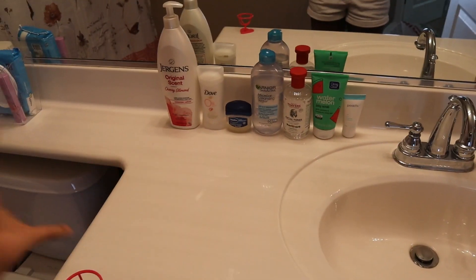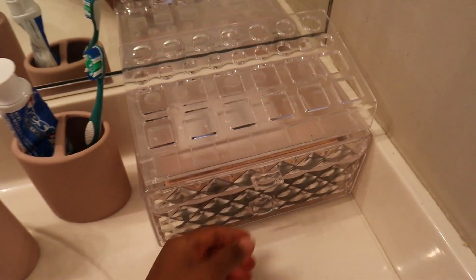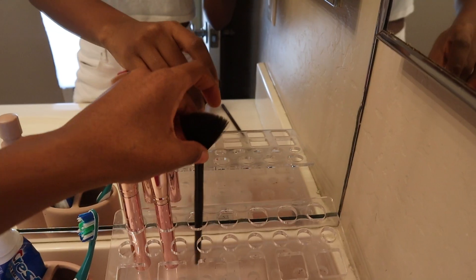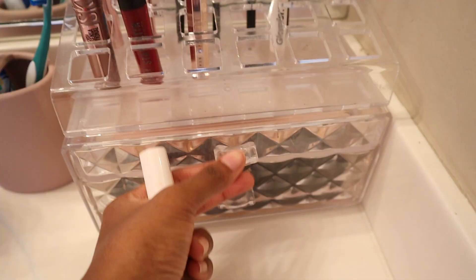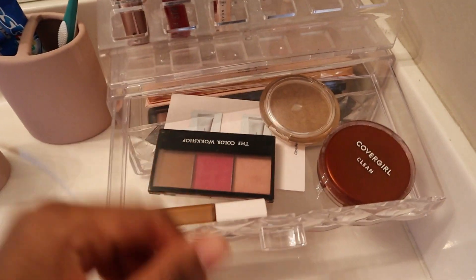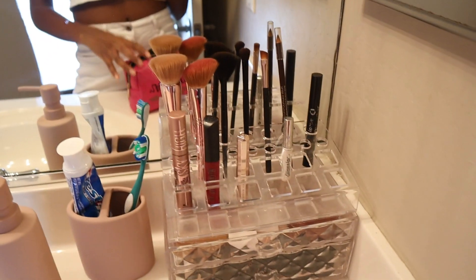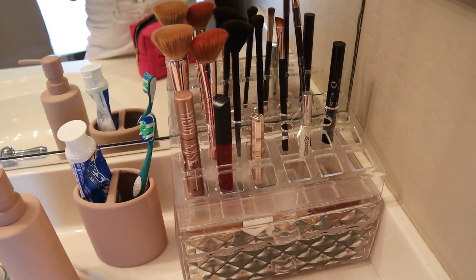Here's what the top of the sink is looking like — so much more improved and organized. I also finally brought out my makeup organizer that I haven't used in so long, so let's fill this up. That's everything in it — I really need to clean my brushes and get some new makeup products though, because this is rough.